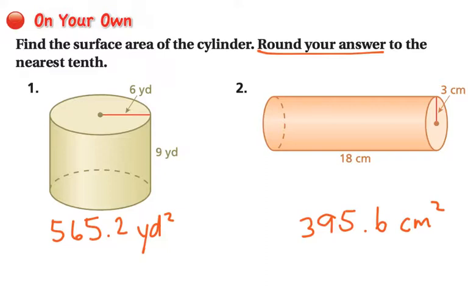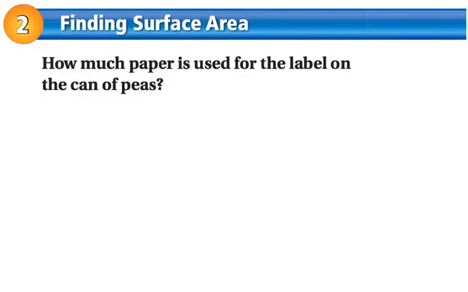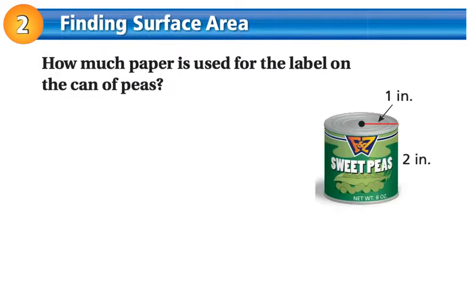We're going to take a look at one more idea before we wrap up our work with cylinders here. One of the other common skills that we're going to do with surface area is thinking about not all of the surfaces, which seems a little counterintuitive. In this example, it says how much paper is used for the label on the can of peas. So when you look here at the can, of course, we have our three main surfaces. You have the two bases, the circle on the top, the circle on the bottom, and then you have the lateral surface, or the rectangle that is here on the side.